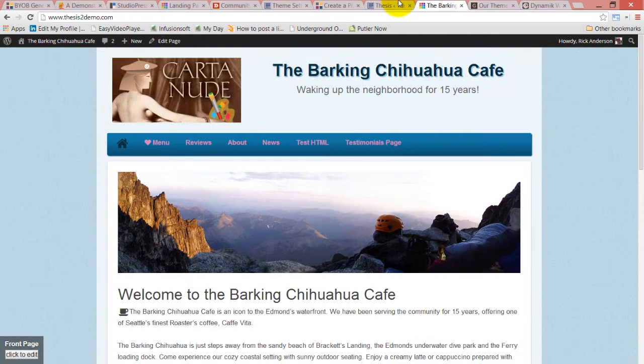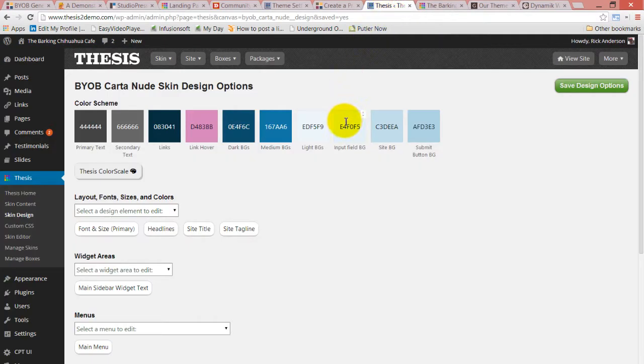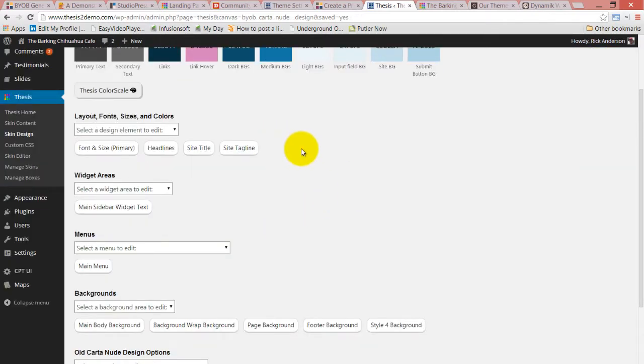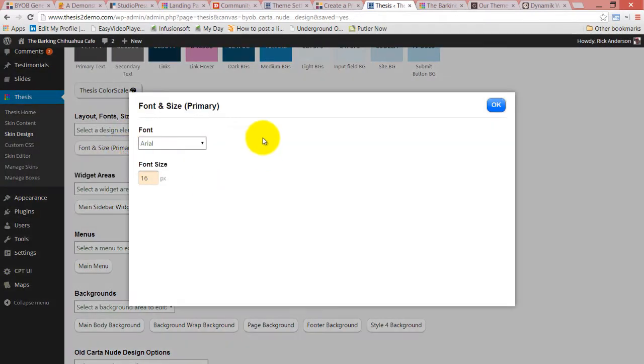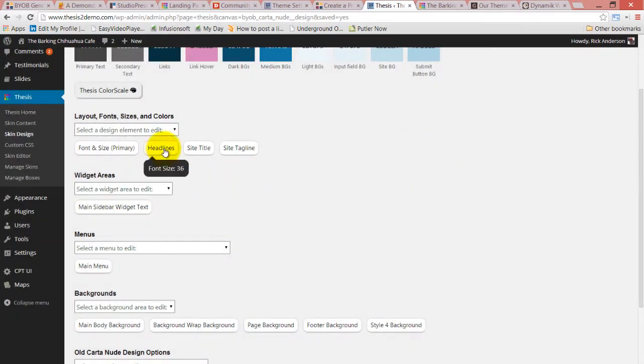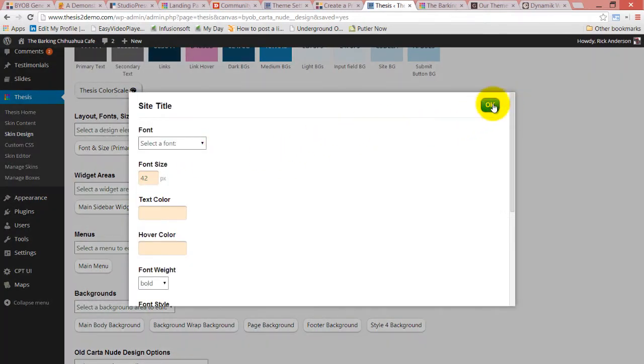So fairly simply. And then there's an awful lot of additional stuff like that where you can change font sizes and font families, and for all kinds of different things, headlines and the site title, and you can change up the styling of widget areas.